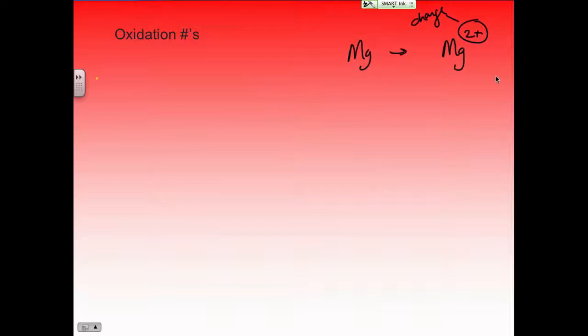Oxidation numbers, and remember last year, I didn't mind if you wrote 2+. I said that was kind of okay, but it's really not right, because the way that we represent oxidation numbers is writing the sign, plus or negative, in front of the number. Okay? So just so you know, this is the way that we write charges, and this is the way that we write oxidation numbers. Now you're going to see that some of them are exactly the same as the charges, but some of them are a little bit different. Okay? So, oxidation numbers.